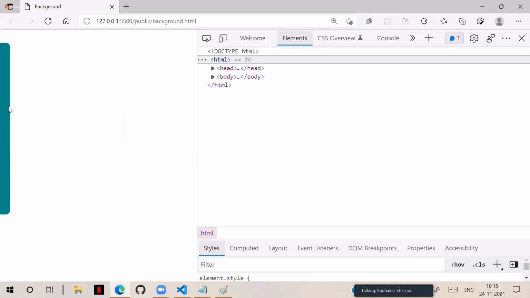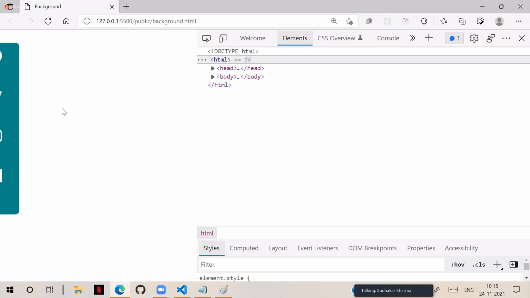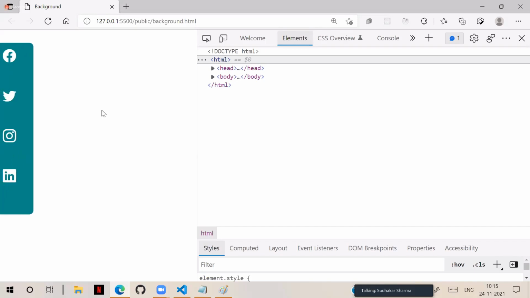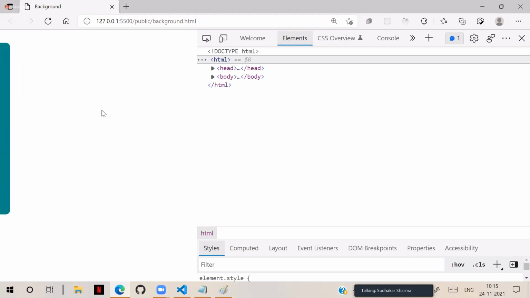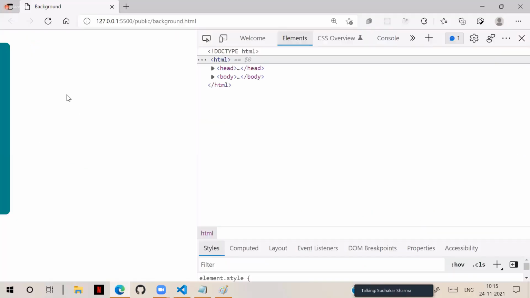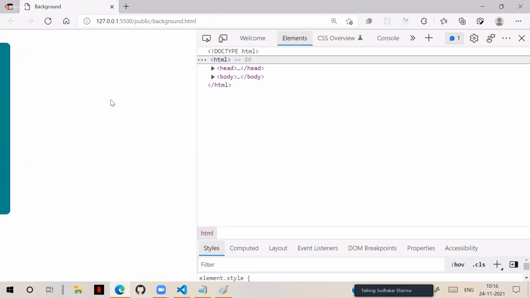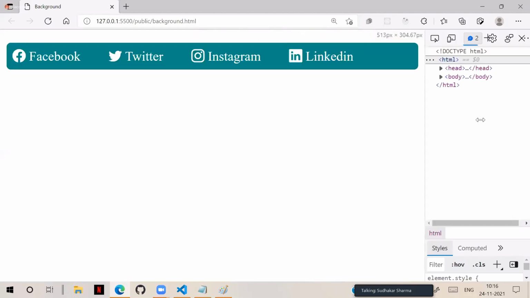When I move the mouse onto it, it will display the menu and show it in this way. This is the orientation we are displaying for the menu. We can put a lot of content. When it is hiding, we can also put some other options. For example, we can keep a heading like "menu is here, move the mouse pointer onto it." When the user moves the mouse pointer onto it, it can display. This is the orientation we are configuring, and once the orientation is changed from portrait to landscape, it will be set in this way.